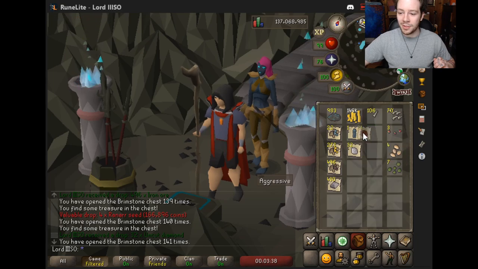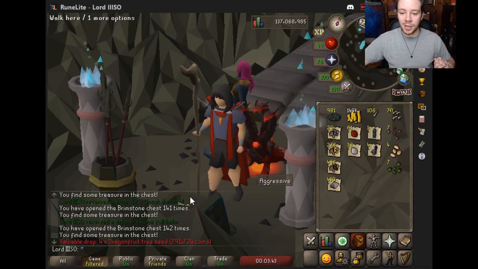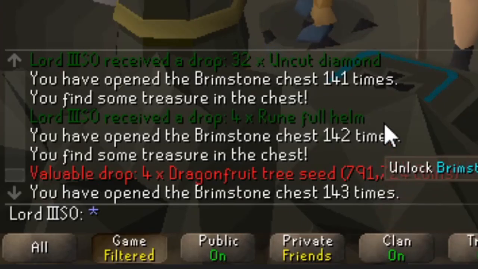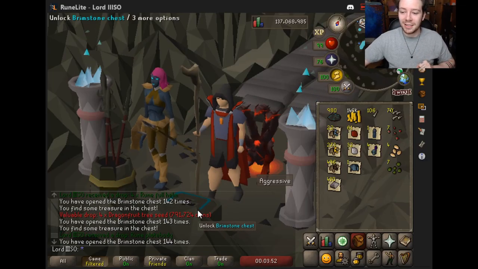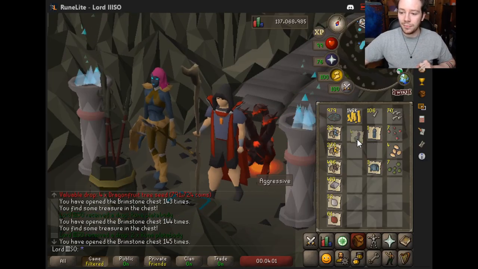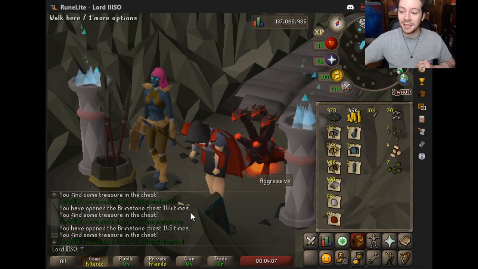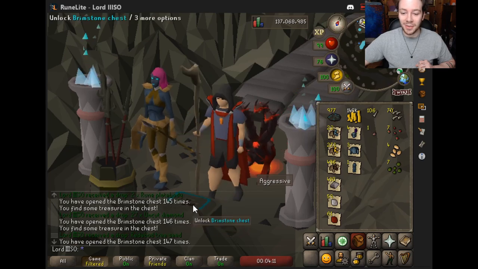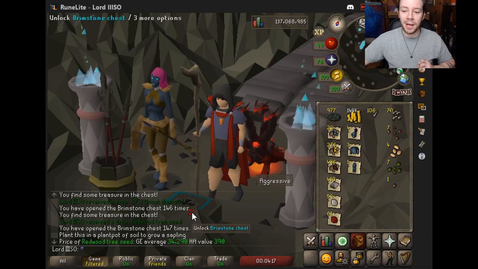Ooh, diamonds. Full helms, runite. Oh, four dragon. Oh my god, almost a mil in one key right there, y'all. That's crazy. Rune plate bodies. That's crazy. Wow, I'm excited. Oh, more diamonds. Redwood tree seed. Are those even tradable? Yeah, 34K, not bad.